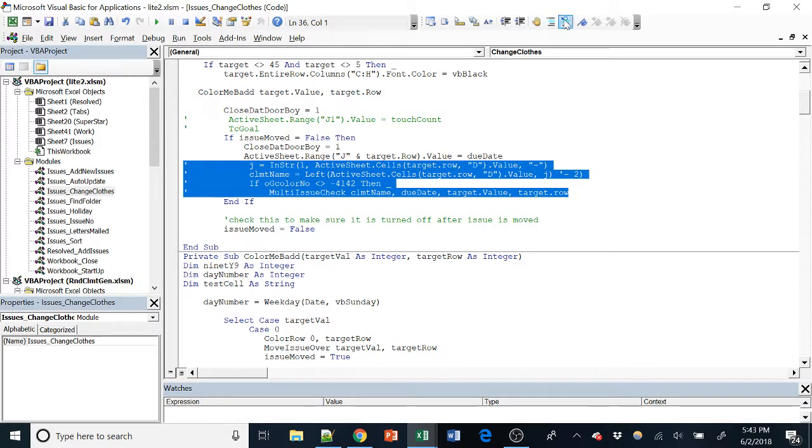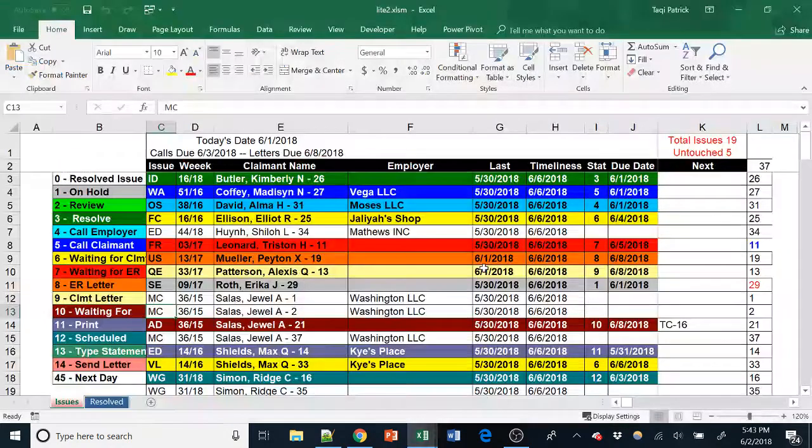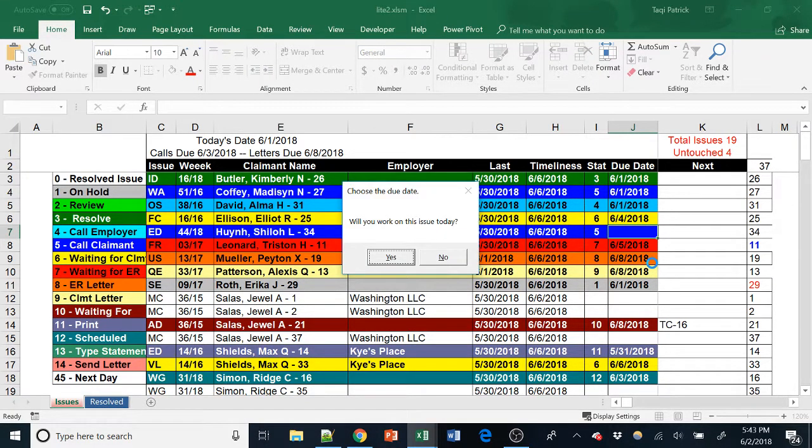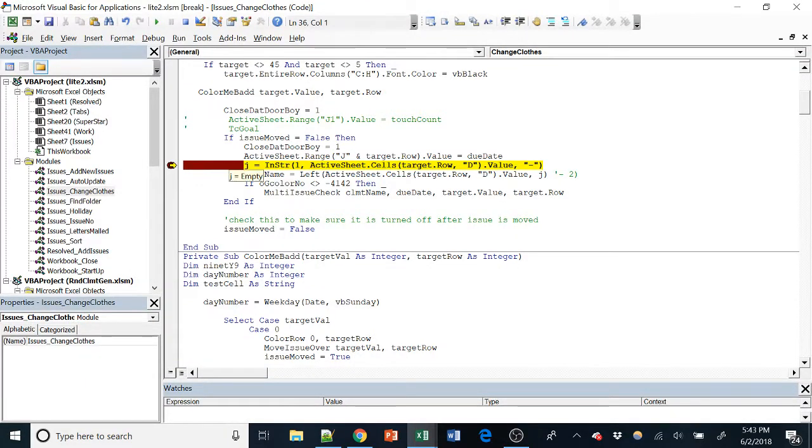I'm going to uncomment this, put a stop there, and we're gonna first, this person does not have multiple entries here, so I'm just gonna give this a status, but it will still check it. Sure, I'll work on this issue today. All right, so now I just want to see what we get with J. So J equals 0.